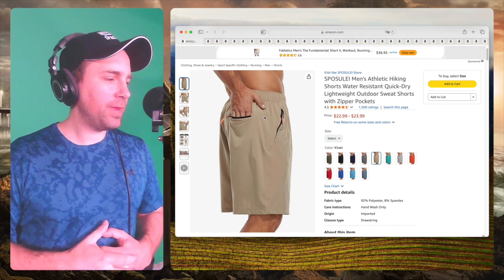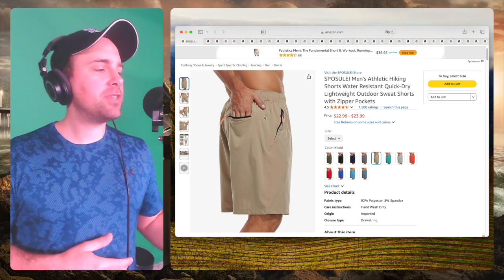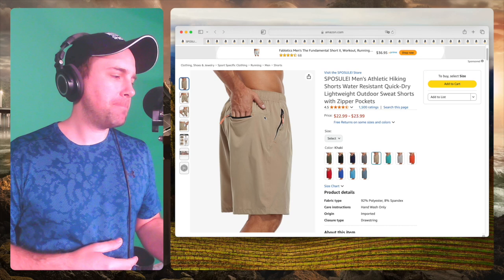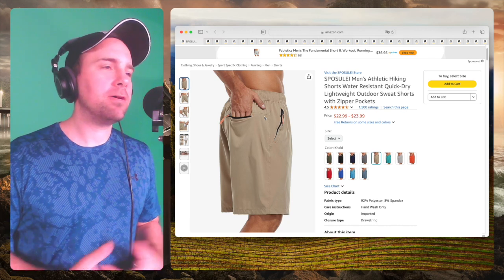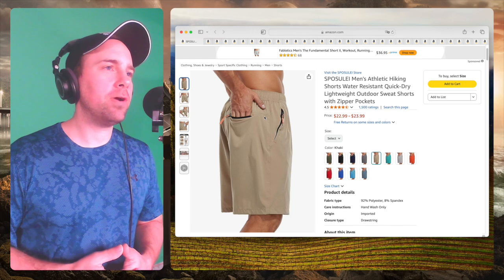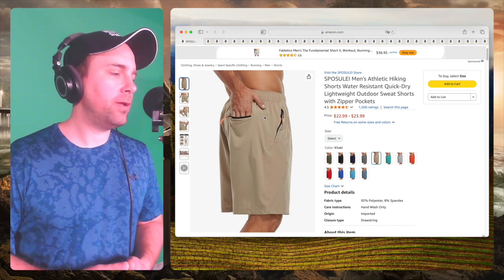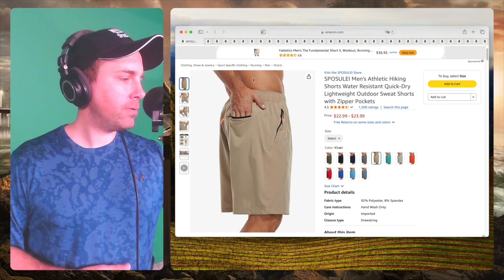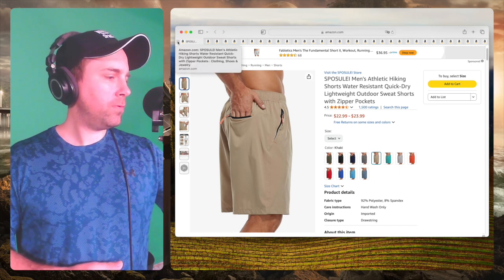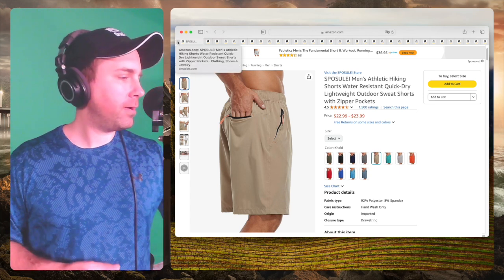Sposule men's athletic hiking shorts. I like these because they have zippers on all the pockets. They're lightweight, as it says. They look good. I think you could even potentially wear these in professional environments a little bit. I think they're great shorts. I really do. So they're some of my favorite for what they are.